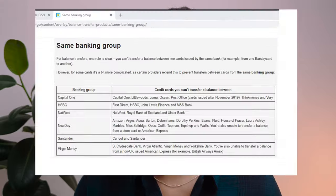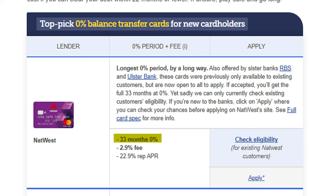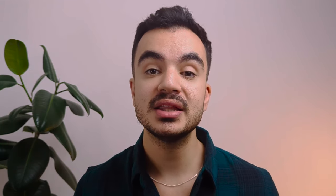For example, you can't transfer between an HSBC credit card to an HSBC zero percent balance transfer card as they are the same lender. In some cases this restriction may extend to other lenders in the HSBC banking group, meaning you wouldn't be able to transfer between First Direct, John Lewis Finance and the Marks and Spencers bank either. Let's head over to the Money Saving Expert website where they have an updated list of some of the best deals currently available. Currently one of their top picks is the NatWest card with zero percent at 33 months — almost three years — and it has a 2.9% fee. Before applying, be sure to run an eligibility checker to see how likely you are to get approved, as getting declined will be noted on your credit score and will have negative implications.